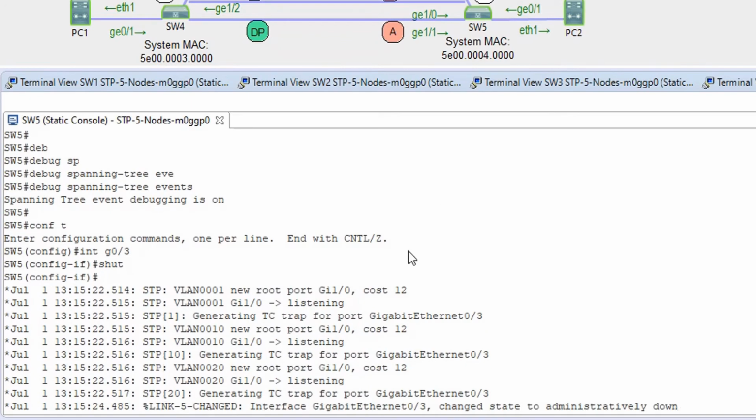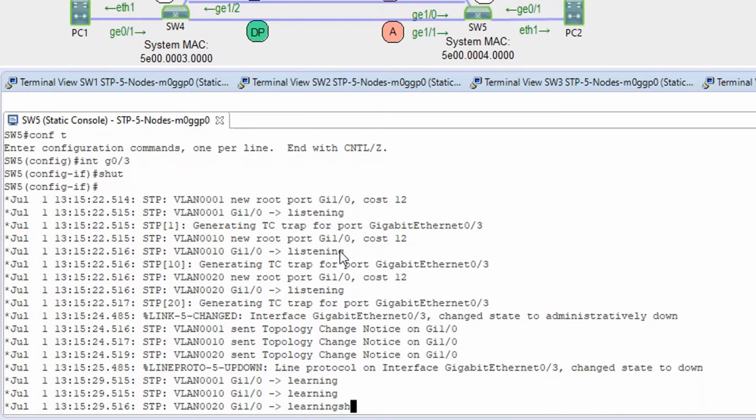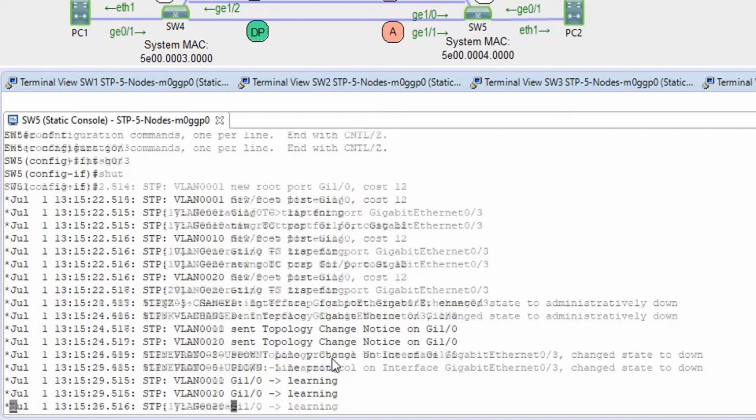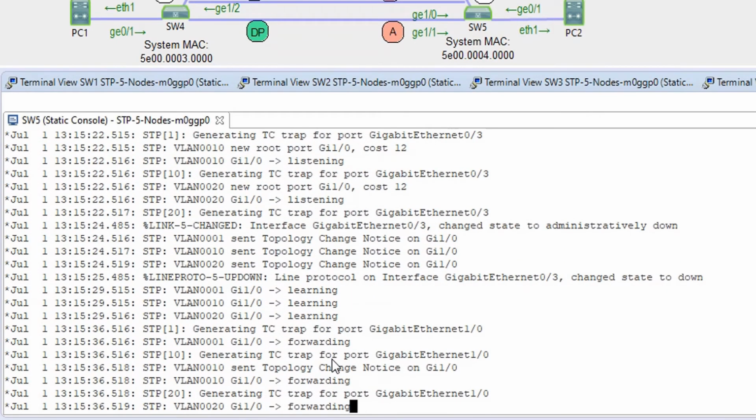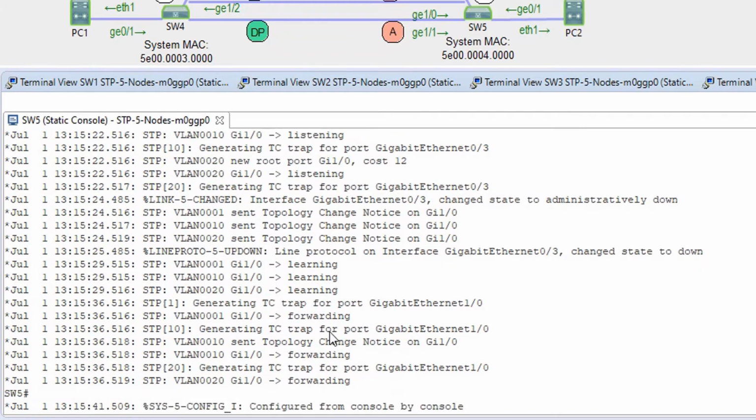And now we see that this port immediately changed to listening state, and then it went to learning state, and then it went to forwarding state.